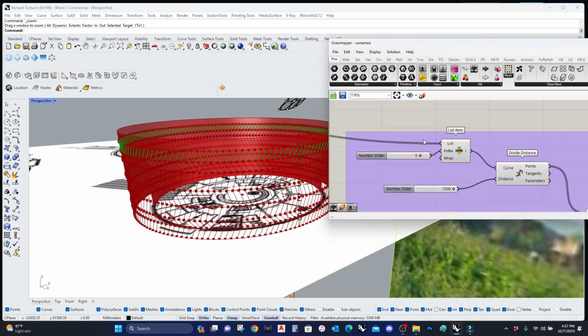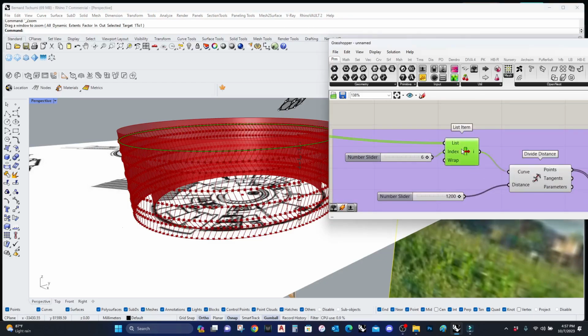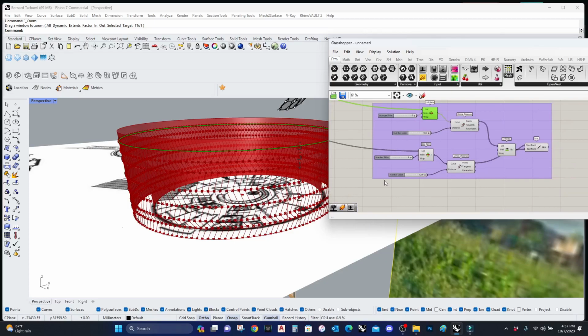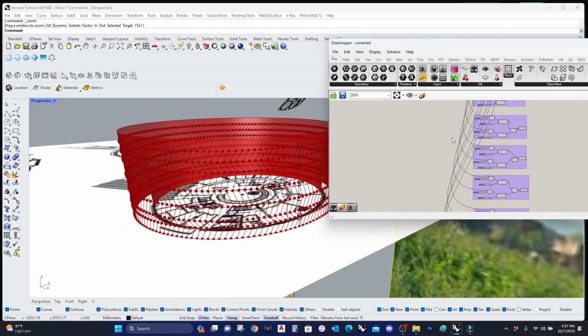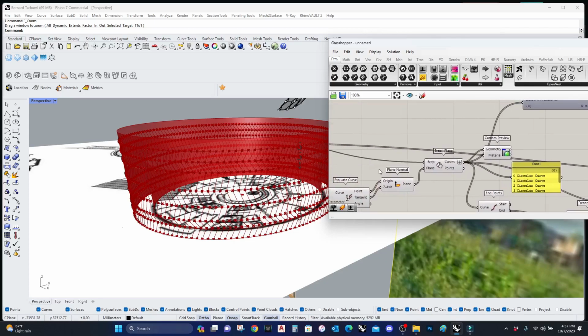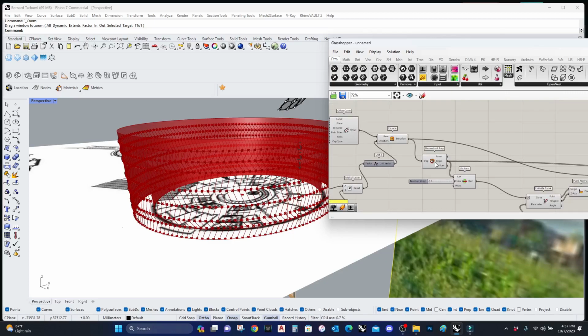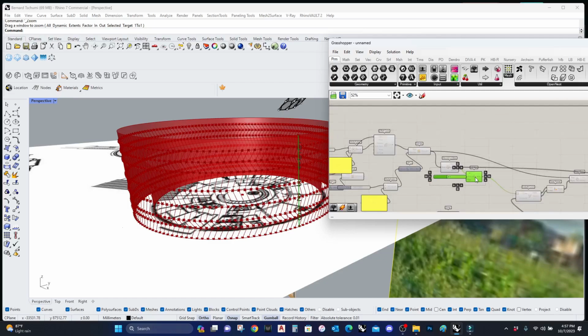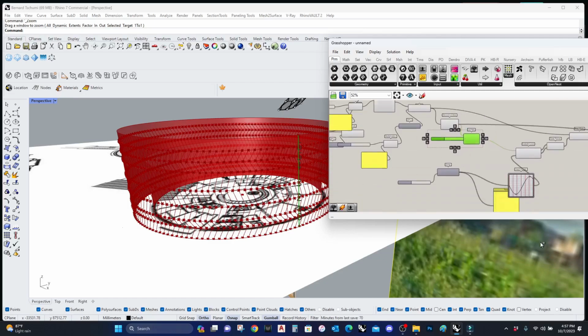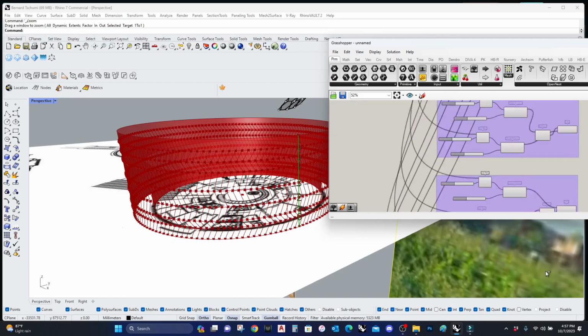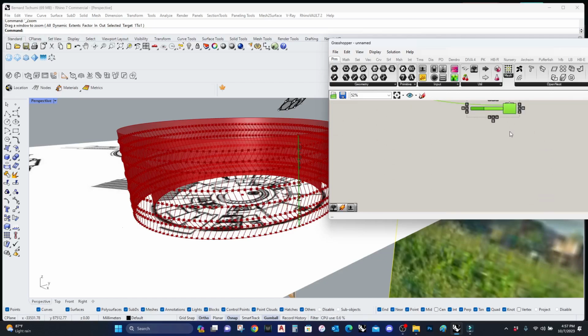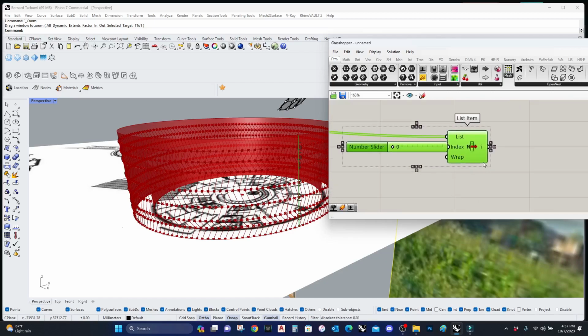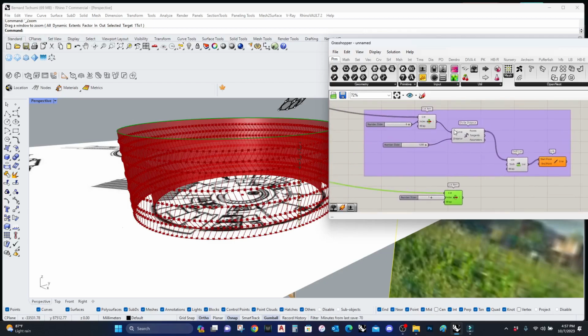Oh, okay, whoops. So it's 6. And then I have to go with the brep. So I have to get the brep element. Yeah, let me grab this. I have to get the top curve.